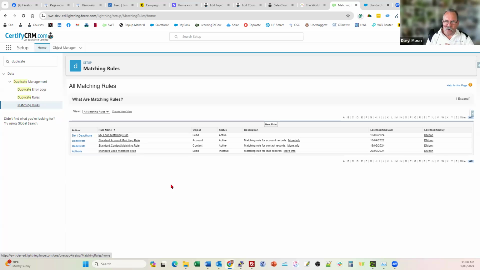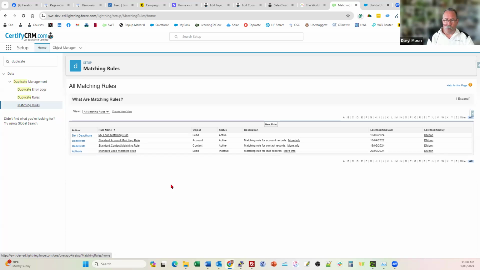What's a fuzzy match? Well, it's a similar name. So if we had Certified CRM as one company name, and we try to create a new lead with the same first name and last name and a company name of Certified CRM LTD or Limited, something like that, a suffix on the end of the name, that would be a fuzzy match because the core part of the name is the same.